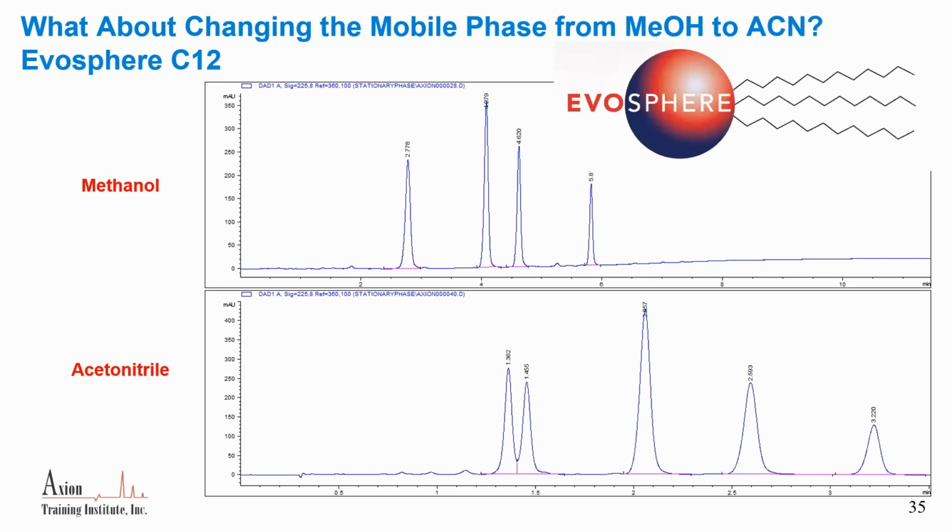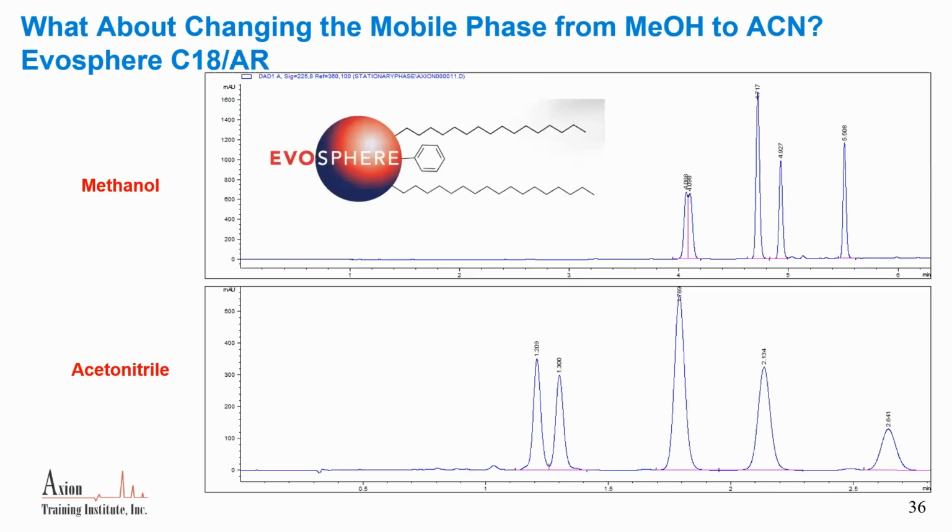So was our C12, beautiful peaks. And all of a sudden, 4 beautiful peaks turns into 5 beautiful peaks. Yeah, great separation, beautiful peak shapes. I'm sort of hot on this one. I'm not giving that column back. Someone loaned us these columns, but you're not gonna see this one back. I'm gonna play with this one more. So looks really cool. Just by going to acetonitrile, we got that selectivity.